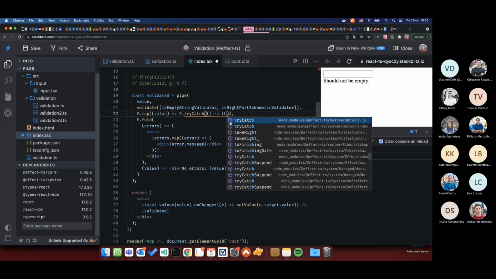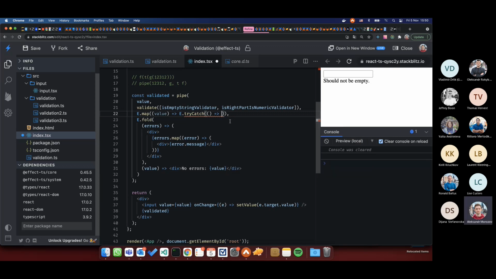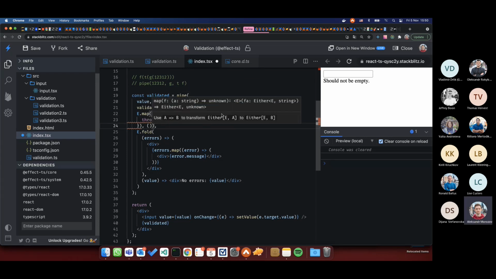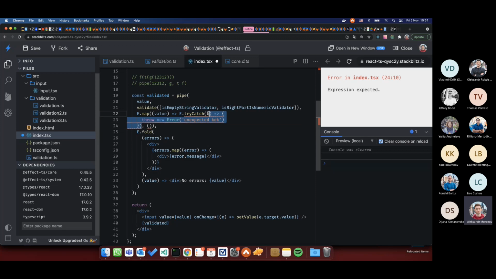Let's say, and then another argument is what to do if the computation, I expect this one, if it failed. I want to, or not, let me check.